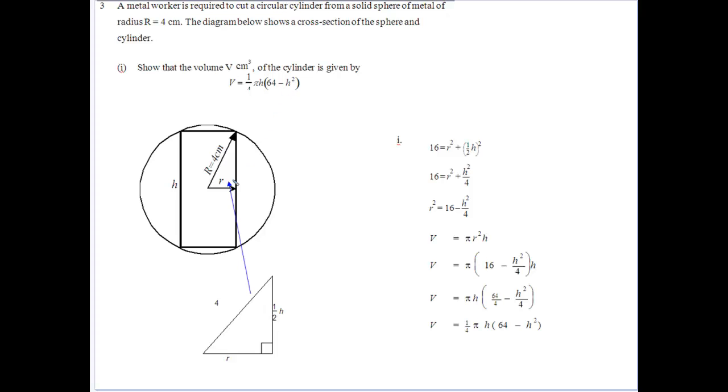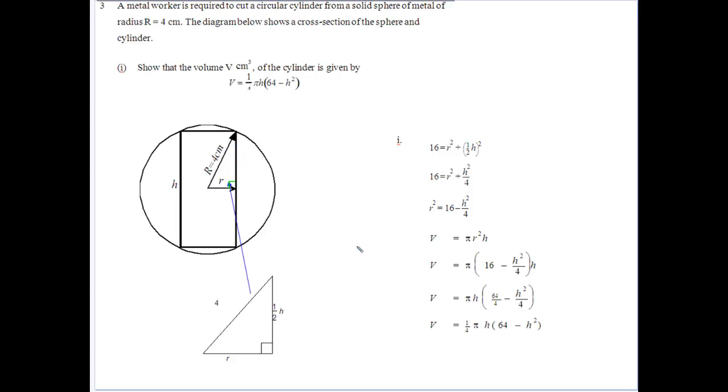So to do that, we really need r in terms of h, because we need our relationship between r and h to be given. Now, this is where some problem solving starts to come in, because how do we get r in terms of h? Well, notice the triangle we've drawn here, a right angle triangle that we can cut out and look at, with a hypotenuse of 4, the radius as one side and the other side half h. Hopefully you can see that from that diagram.